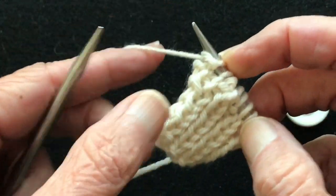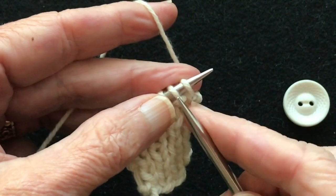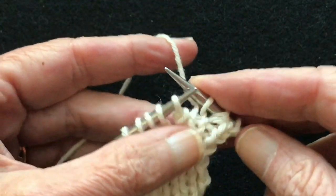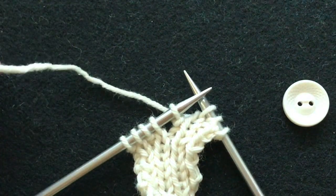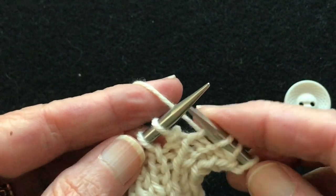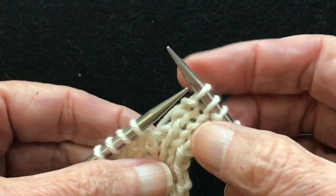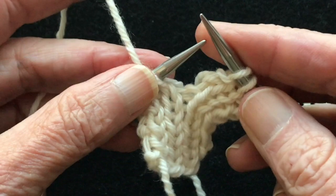So you'll see in a second we'll be putting a button through this. So this is row 2. And then we'll do row 3. Okay, so we've worked that side of the buttonhole. Now we're going to break the yarn. And we're going to start, whoops, I need to do one more stitch. It's a 4 stitch, there you go. So we've got our 3 rows over here. Now we're going to work 3 rows over here with the new yarn.